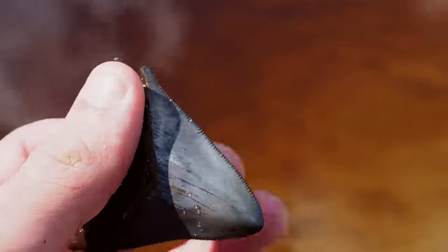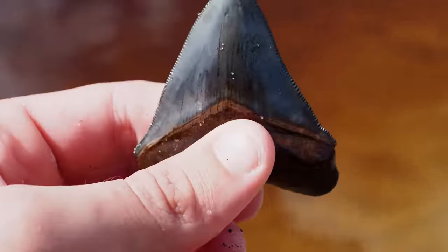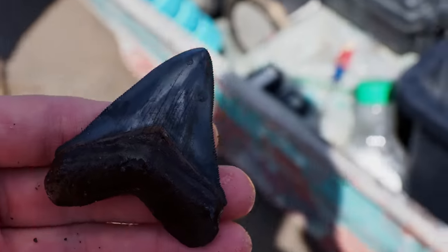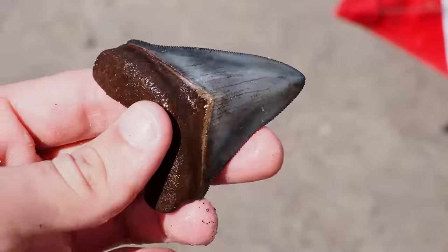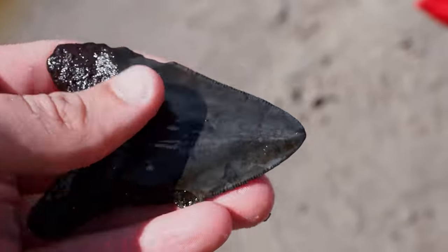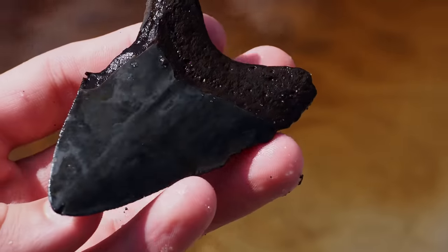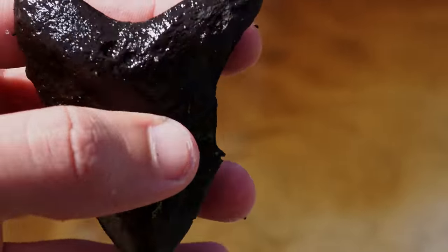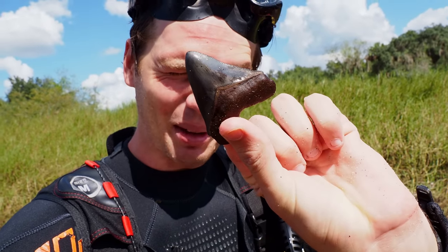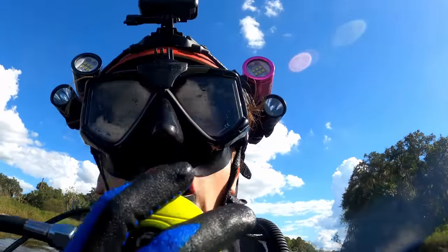Okay, I had to get out of the water and make sure that this crazy, beautiful tooth got to the boat. It came straight from the clay, and that's why it's so well preserved. This beater was about, I don't know, 6 feet in front of it. Looked good before I picked it up, but it's a nice size, but definitely a beater. Really, really cool. But now I'm pretty excited to get back underwater. That thing is awesome. Here we go again.